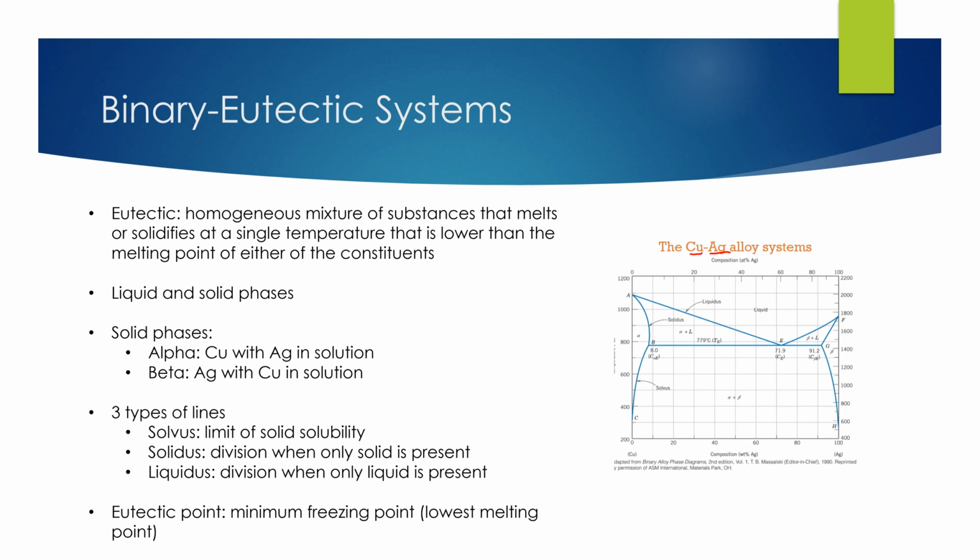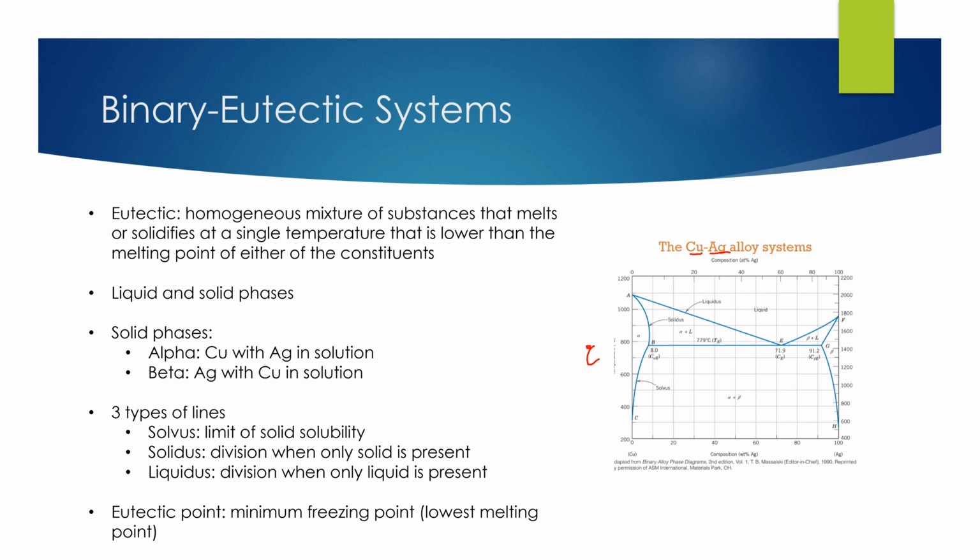Now it's important to notice the axes on this phase diagram as well. On the right and left hand side we still have temperature. On the right hand side we have degrees Fahrenheit, and on the left hand side they got cut off, but we have degrees Celsius. Now at the bottom we no longer have pressure. What we have is actually composition. We have composition of silver. It's important to note that silver is the reference point for this phase diagram.